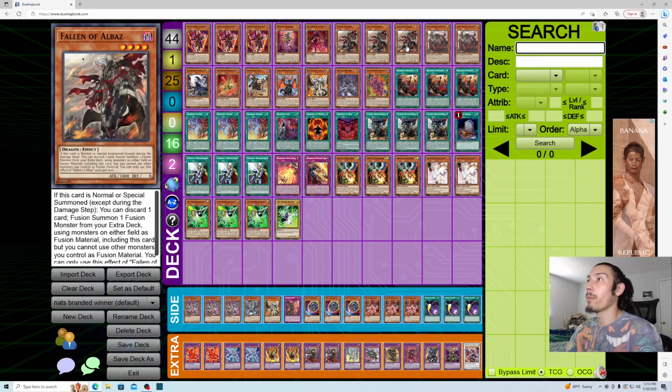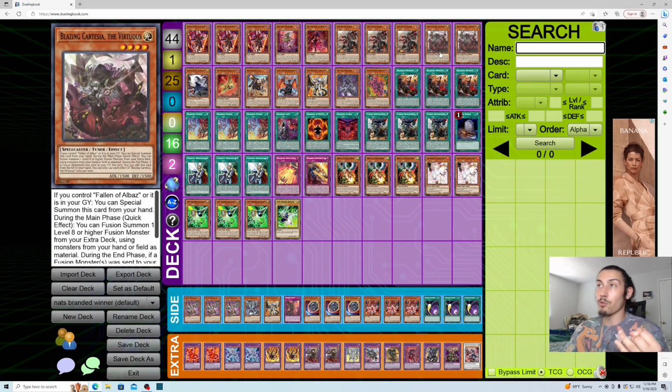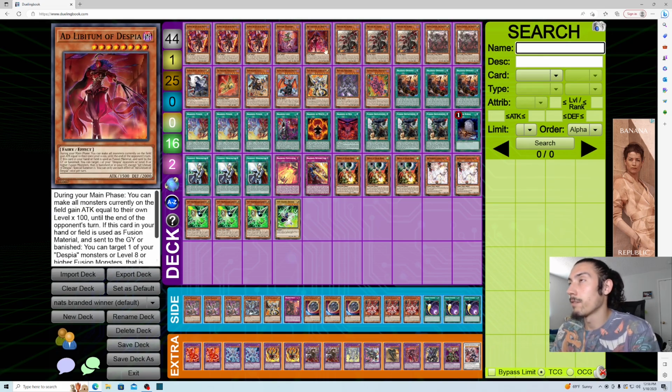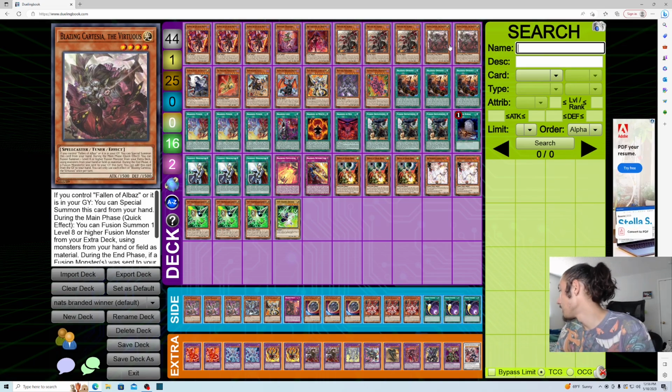So then we got 3 Albaz. I think you need to play 3 Albaz. You need it for fusion. You want it in the graveyard for interruption. Sometimes if you have Shroud and Cartasia in hand, and that's your only way to play, you'll just dump Albaz and special summon it for free if you had already normal summoned. So I think 3 Albaz is definitely necessary. 2 Cartasia I think is also necessary.